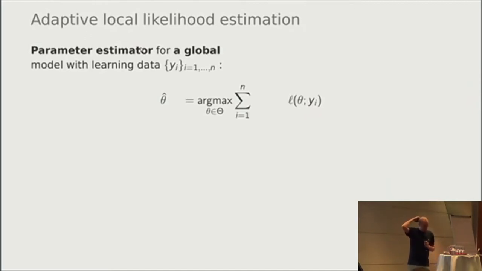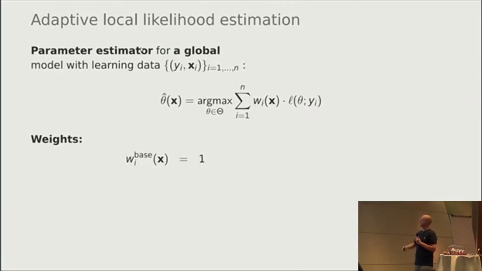In terms of estimation, this is the last theory methodological slide. So bear with me if that's not your day-to-day business. So the way we can think about the parameters we're estimating is we start out from the basic maximum likelihood estimator without any covariates. And the only thing we change in the estimation is that we introduce some weights in this maximum likelihood problem, and the weights depend on our regressors. And in the basic case, without regressors, all weights are fixed to one.